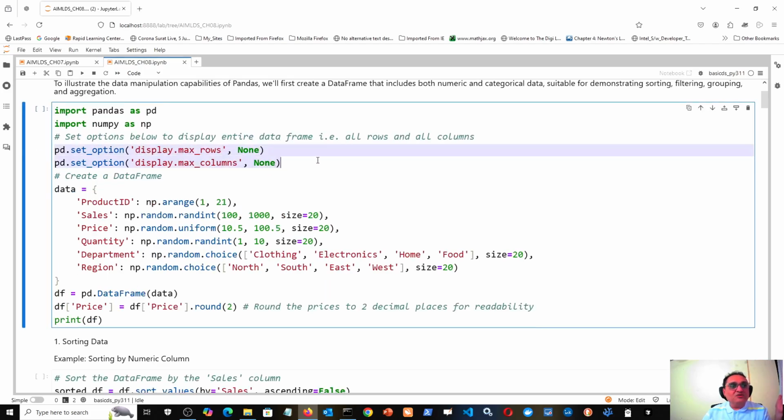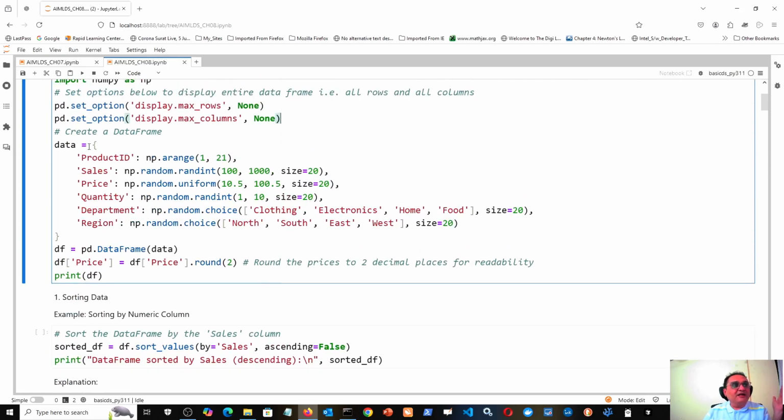And these two options we also know: pd.set_option, then in parentheses display.max_rows, and similarly pd.set_option display.max_columns. If you write None, that means there is no limit on the maximum number of rows and no limit on the maximum number of columns, so it will try to display your data frame in full length and full width. Even if it has 10,000 rows, it will display all 10,000 rows, of course within the limit of the memory capacity of your machine. And if it has 100 columns, it will try to display all 100 columns. So that is this option.